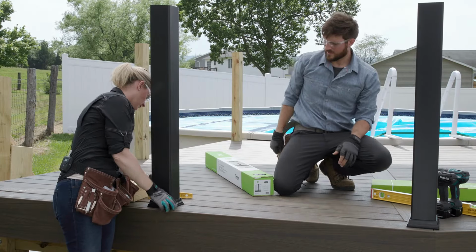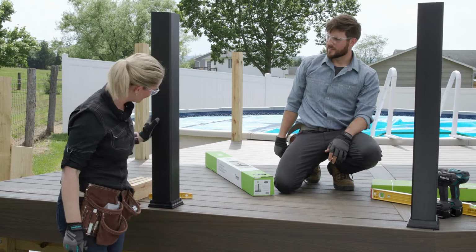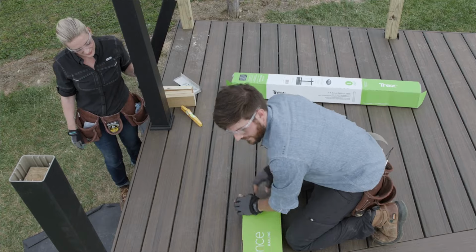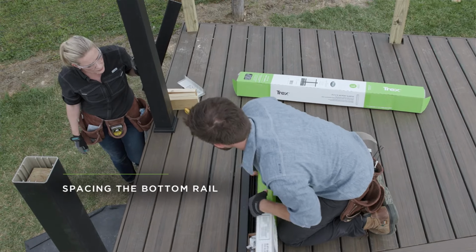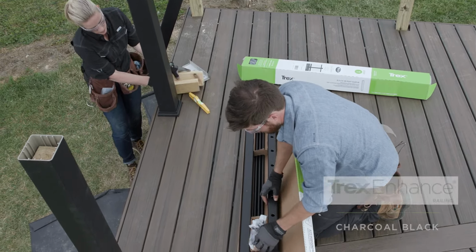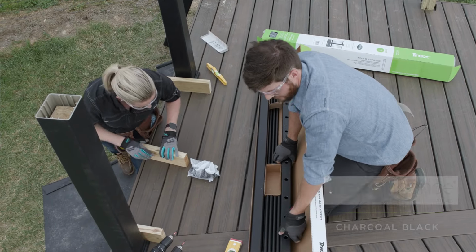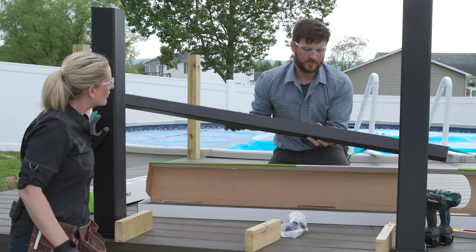Like that. All right, looking good. Okay, I think we're ready to go ahead and install our bottom rail. All right, Brittany, we'll go ahead and have you drop those spacers in between our posts here. Got a foot block, hardware kit. And what are these spacers doing? All right, so those spacers are gonna act as a rest for our bottom rail.